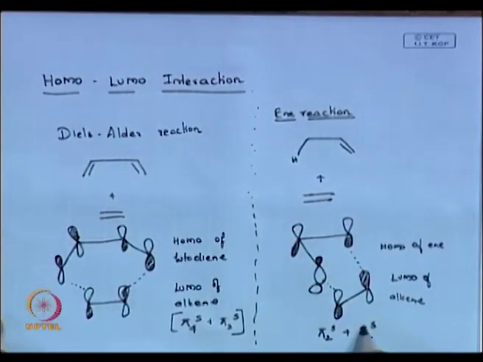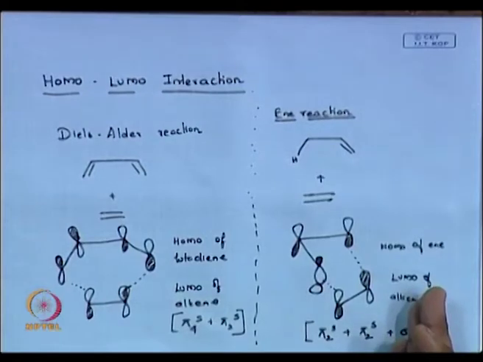this is the ene's pi 2, this is the alkene pi 2, plus sigma 2s, because you are talking about the sigma orbital here. So, you can represent it as pi 2s plus pi 2s plus sigma 2s, because s is, you know, more like a suprafacial system. So, it is similar to a Diels-Alder. So, in your ene reaction you can think of an ene instead of a diene, and the dienophile remains as your dienophile, and then it is suprafacially favored. So, there are 2 ways to understand ene: one is based on Diels-Alder, another based on your 1,5 hydrogen shift.